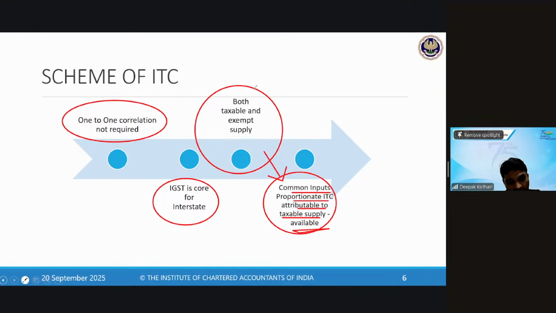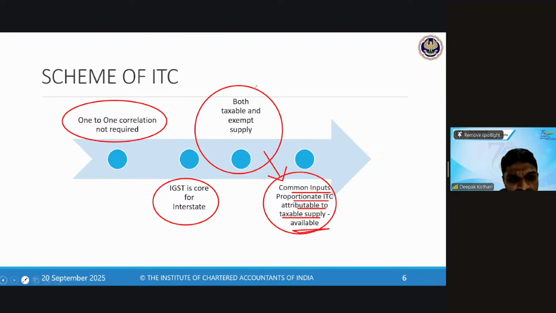Sir, does first point say that if I purchase electrical equipment for my personal use, I can claim ITC through my business? No. Only official business claims you can claim it. It doesn't mean that personal use you can claim it. No. Personal uses you cannot claim, that is blocked.